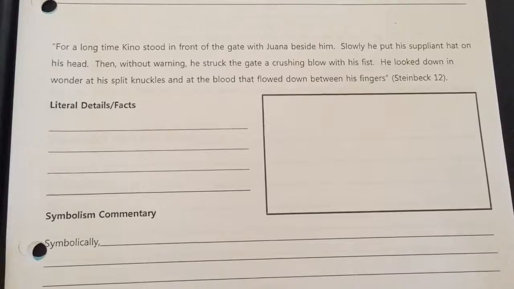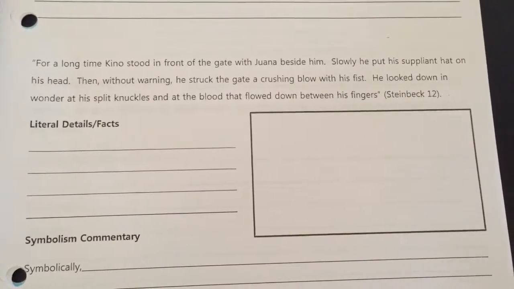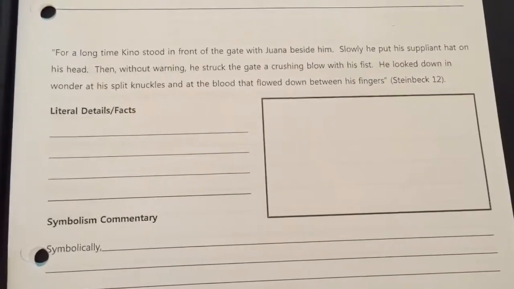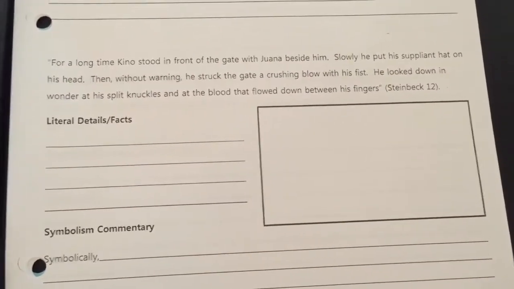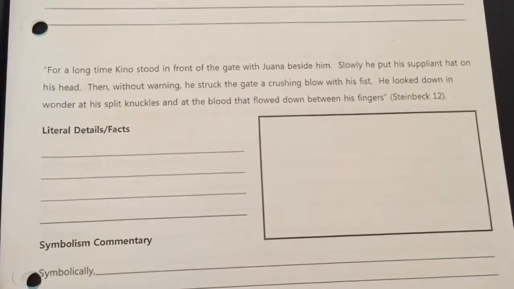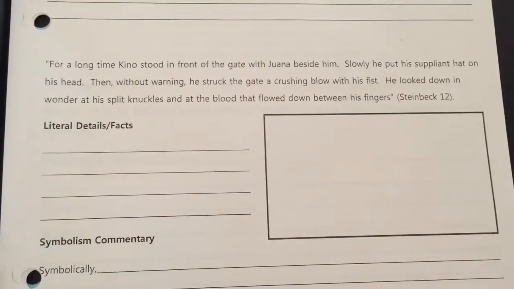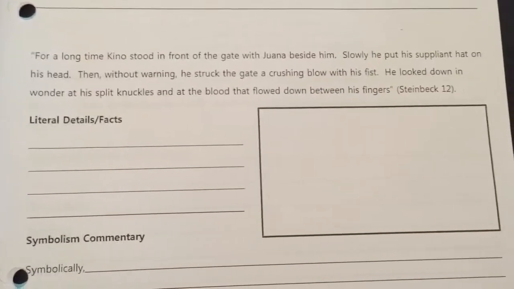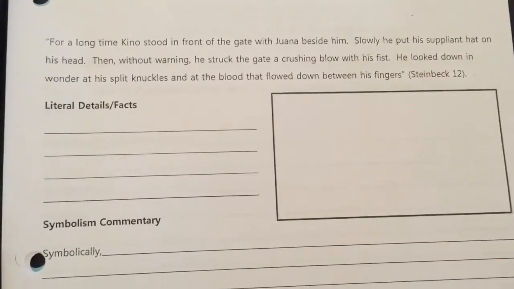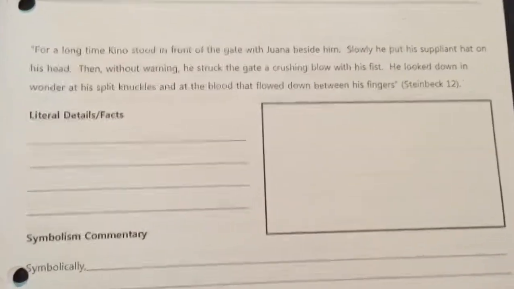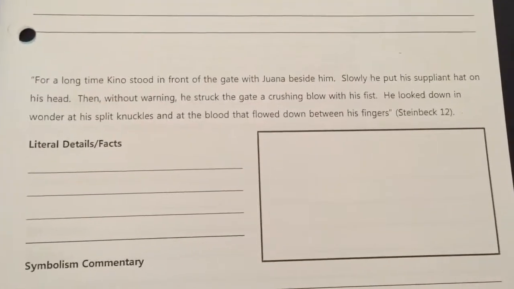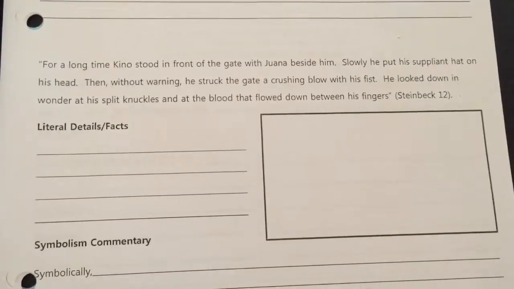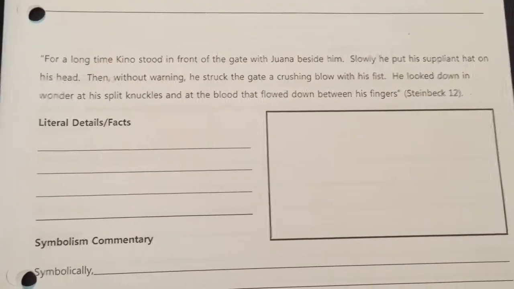Okay, why did Kino hit the gate? He was enraged. He was mad. He was frustrated. Would you agree? Now, didn't he know that gate was hard and solid? Yes. Okay, write down gates, hard, solid, impenetrable. Okay, now Kino literally hits it. Now, if you hit a gate, what is literally going to happen? You're going to cut your skin open, right? So you're going to be wounded. Kino is wounded. Write it down.